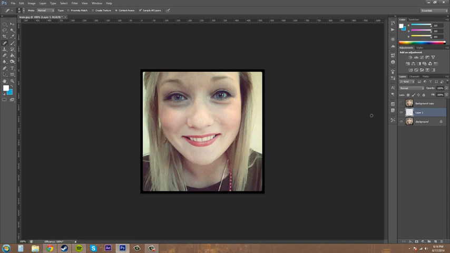But as you can see, I'm able to sample from the picture on a layer that doesn't have any information in it besides transparency, and I'm now adding these new parts into this layer. That way you don't take as much RAM and everything, and you keep your file size down. So that's one reason you would want to use sample all layers. I'm just gonna take that out because I did a fairly poor job when I was doing that.